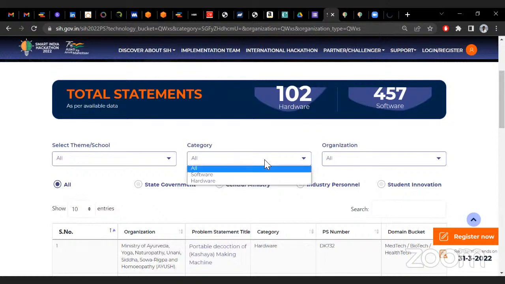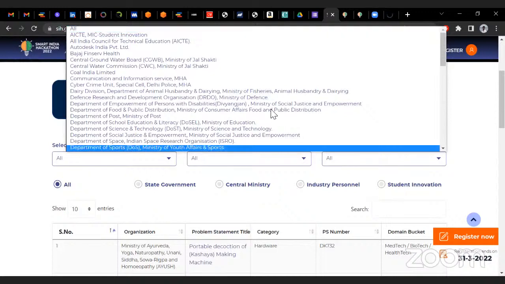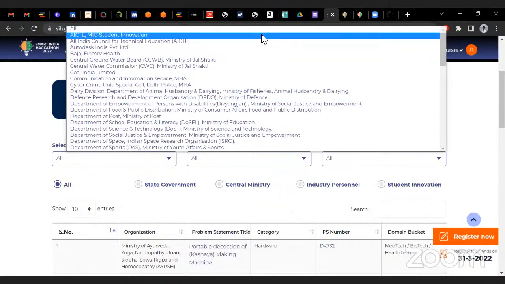From this category, we can see software and hardware edition. If you are choosing software, you have to build a software product or software module, and the team has to already know the basics of how to build a software model, mobile application or web application. And with hardware, you can build a hardware prototype. Here, many departments and many industries from India have posted their problem statements.